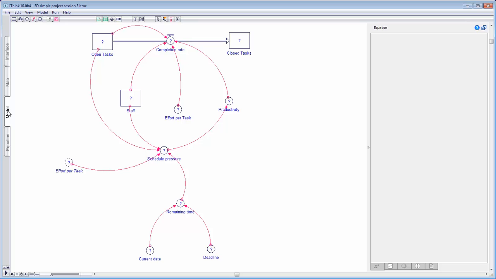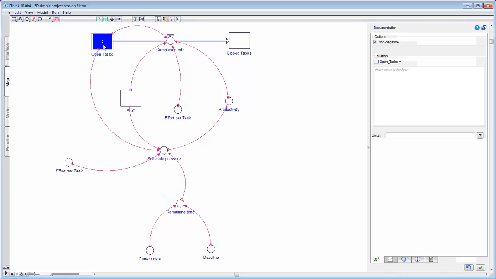Now, we click on the stock to open its properties window. At the top of the window, we can see an option, non-negative, which is already selected. This option allows the stock to take only positive values. That means that when it will drain out, as will logically happen, since it has only an outflow connected on it, its state value will never go below zero. We prefer not to use this option. We would rather add our own logic to the model that ensures the stock does not become negative. This way, we can ensure that the model's behavior is completely transparent to us.